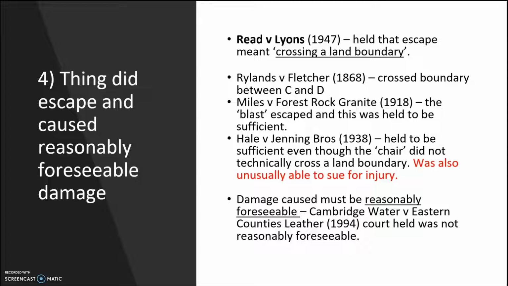Two odd cases that stand out here are Miles v Forest Rock Granite. In this case, no actual material crossed the land boundary, but the shockwave, the blast, did. And in this case, the judge held that was actually sufficient. So that's one sort of exception to look out for in scenarios. Equally, in Hale v Jennings Bros, which is quite an important case for 2 reasons, they held it to be sufficient even though the chair that flew off didn't actually technically cross a land boundary.